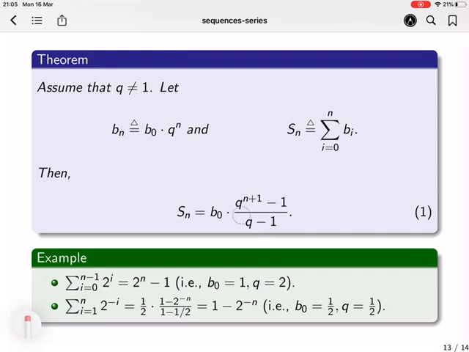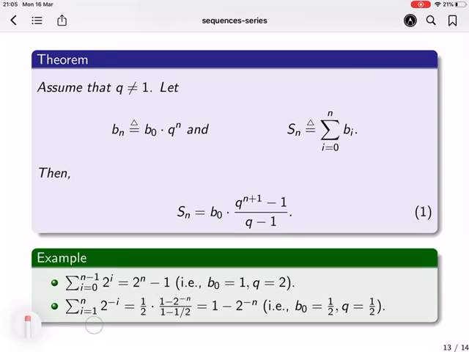And I'm left with 2 to the power of, and I did my summation from 0 to n minus 1, so I had only n terms in the summation, right? Instead of n plus 1 as I have over here. So this would be 2 to the power of n minus 1. And this is what I have written here.